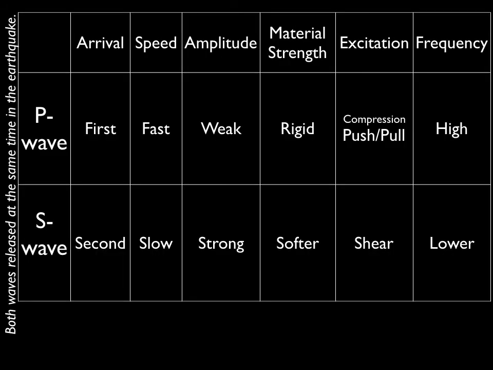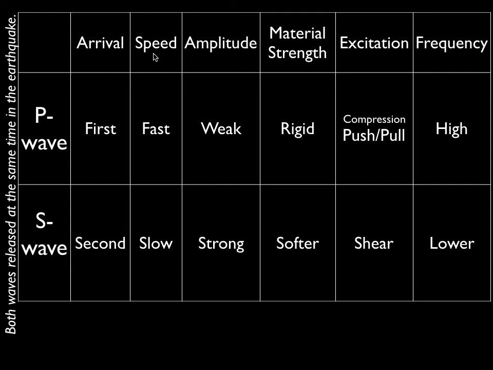We can now add yet another column to our graphic organizer that helps us keep everything straight between these P and S waves, and that is that the waves that arrive first, those P waves, have a higher frequency than the S waves. Now you can see that we've introduced some really important words related to waves. We have amplitude, we have frequency, there's the traveling speed of the wave, but one of the things we haven't got in here is the wavelength.